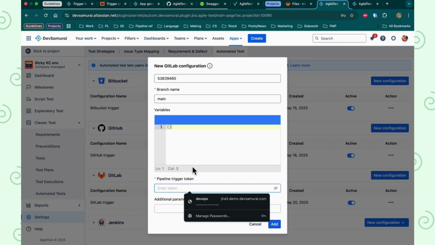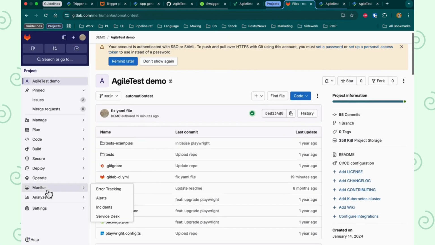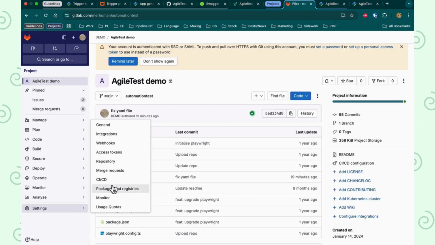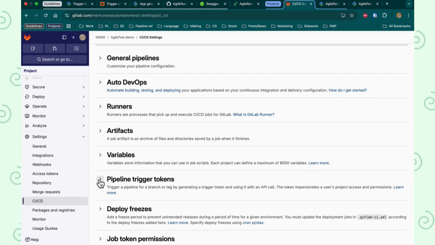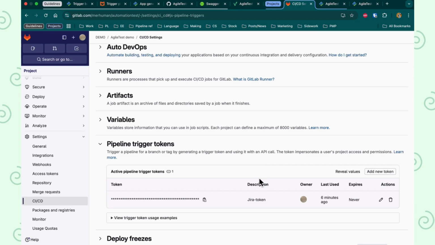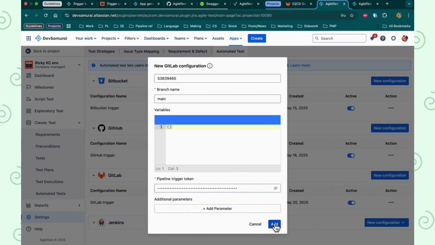And for the pipeline trigger token, let's just open it in this web prompt. Go to CI/CD settings, and expand the pipeline trigger tokens. Add a new one for yourself, and then copy it, paste it here, and click add.